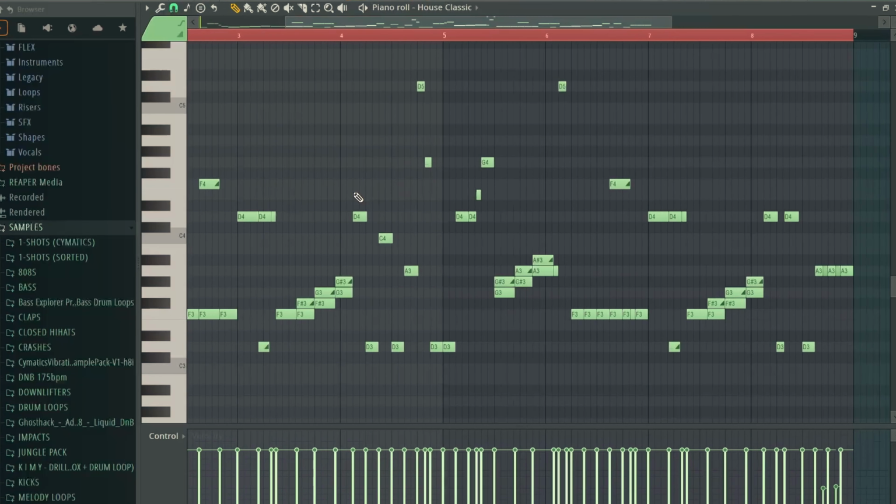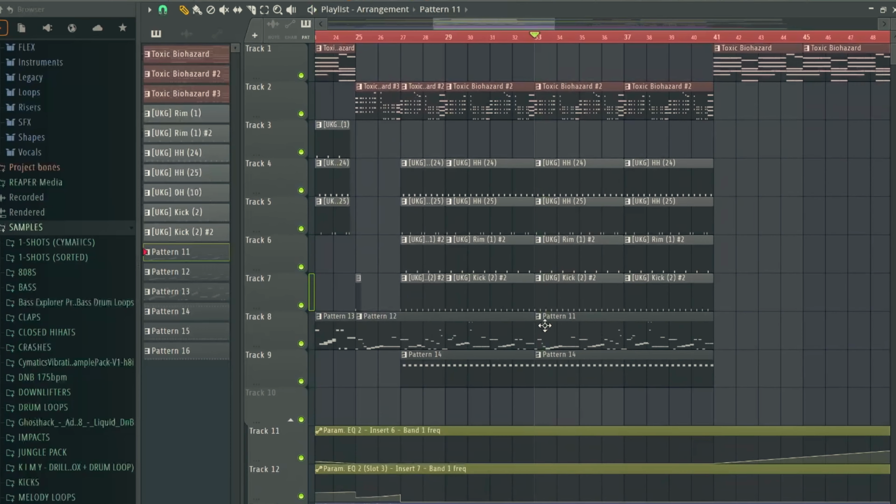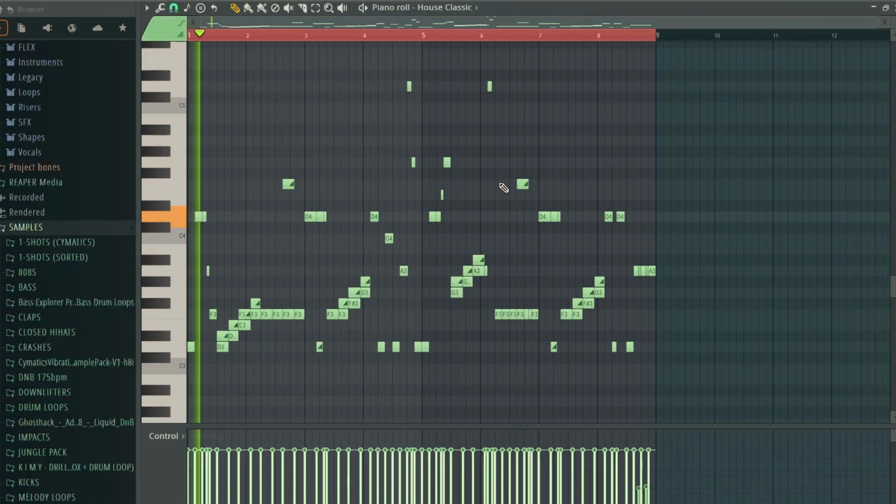Kind of fire, I have to admit. Still probably my favorite part of this song. There's really not too much to say about how I built that. I messed with it for a long time before it sounded exactly how I wanted it to sound. All these slides were hard to get right, and you can see right in the middle here, there's just notes all over the place, but it does sound exactly how I envisioned it in my head. So here's the bass with everything else going at the same time.